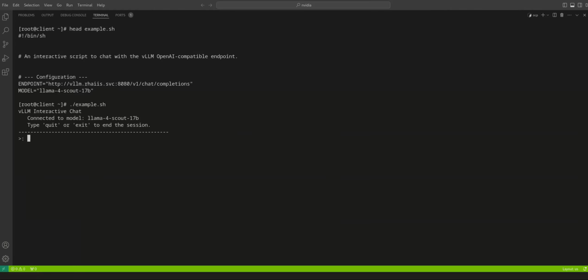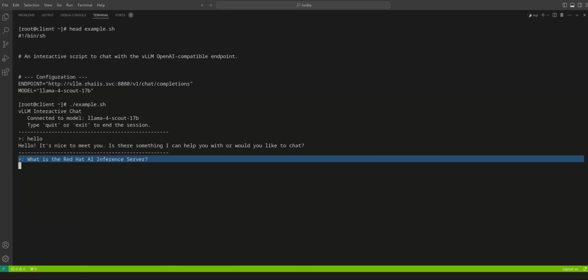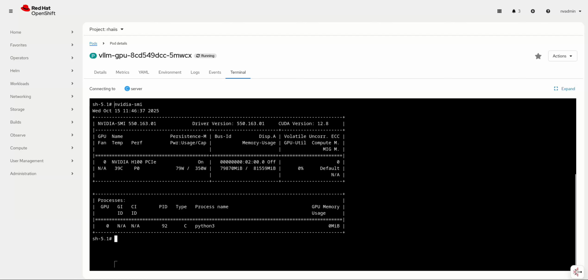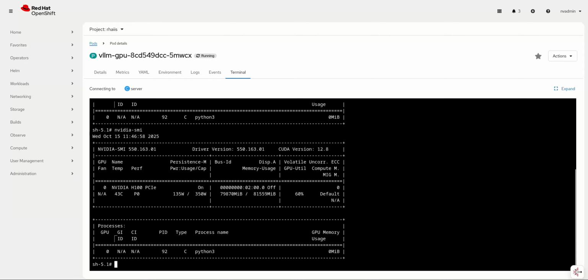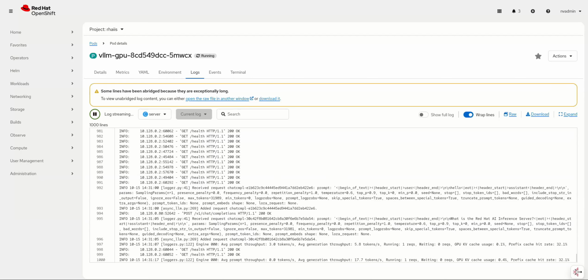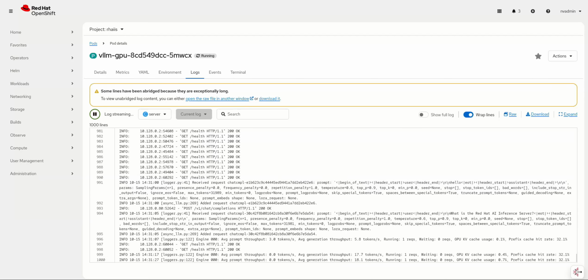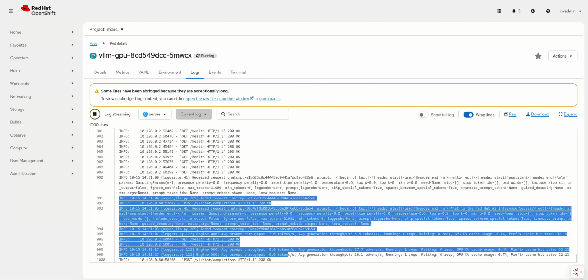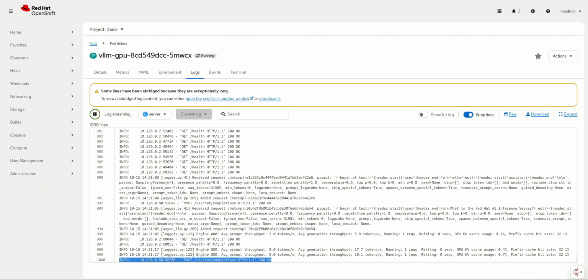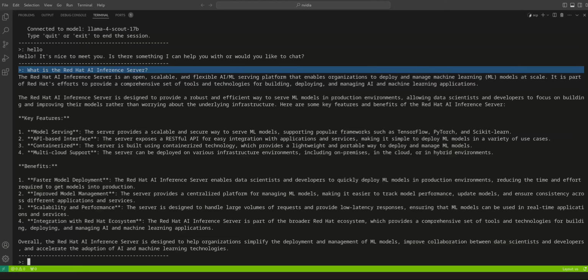Back to the application, let's just query a hello and see that it successfully answers, and then ask something more difficult. While it answers, let's check the GPU usage. And we can see it's now 60%. But also the logs, where we can see that it's processing the question and successfully returning an answer. Indeed, back to our user application, we see the proper response.